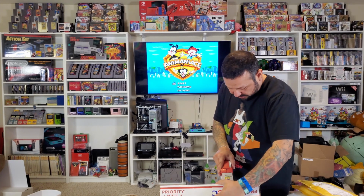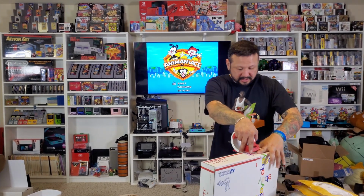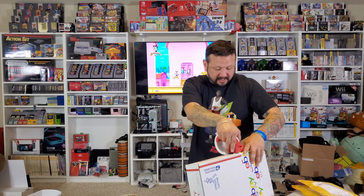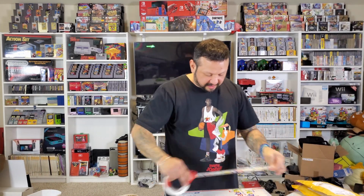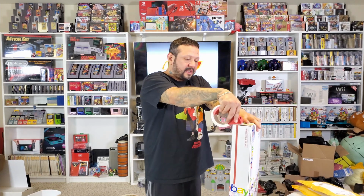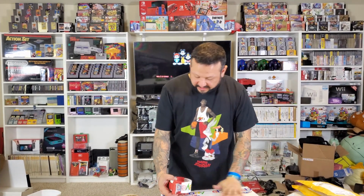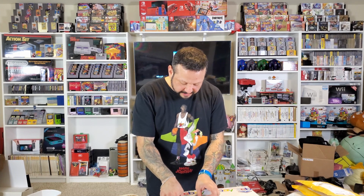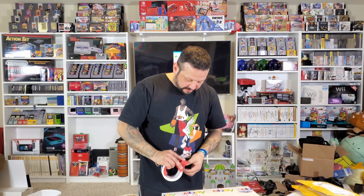So we're going to go on the seam. One solid. And then we're going to cut up the seam once so we can get that second layer. So that's that. Then I'm going to go on the other side. And this is the over-engineer. Long ways. You're not supposed to put a lot of tape on these priority boxes like that. So I'm only going to do the one, honestly, so that I don't get in trouble. Plus, I can also put this here, and it doesn't look so bad as far as tape-wise. But, I mean, you don't have to. Just do a little stitch there. And a little... That's fine.